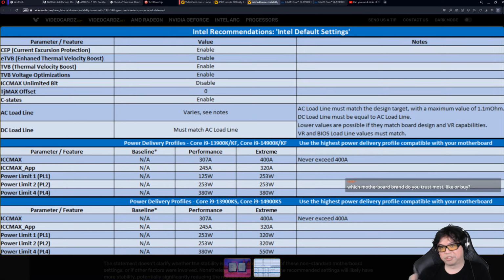And that's the reason why I was talking about AGESA, because AMD has that AGESA thing, and because they have that, everybody just follows the same standard, and that's why you don't see this problem. But on the Intel one, it's kind of an open field. You do whatever you want, and they're all going to try to outcompete each other by messing with these settings so they can look better in the benchmarks. Because you guys saw Gigabyte's baseline versus ASUS's baseline, completely different results. One is significantly higher on the bar charts than the other, and that's because the one who's doing that isn't following the actual spec.